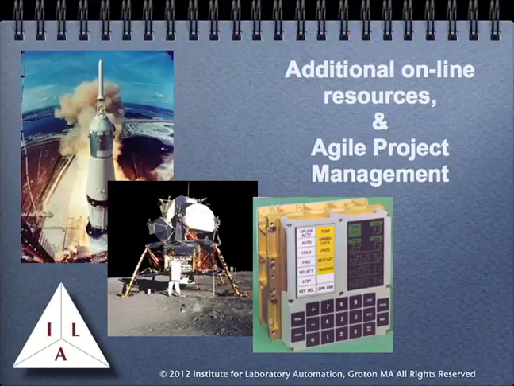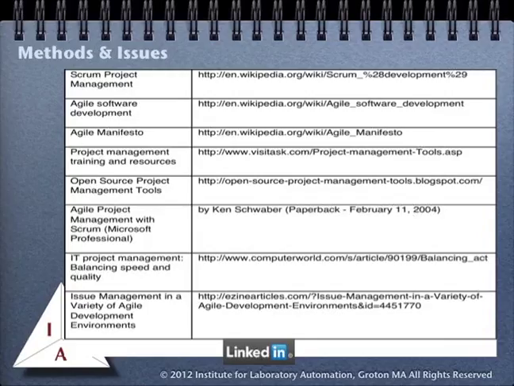Power systems, for example, that are designed for one type of control system might have to be redesigned for an improved technology. This could have ramifications throughout the system. Agile project management, which can be used successfully in some projects, is an alternative approach to traditional methodologies and allows for changes to occur even in late stages of development. Whether or not it's suitable for you is something you'll have to determine. The list of resources you see on the screen are just a sampling of the material that's available to describe Agile project management. A simple internet search will bring you more updated material. LinkedIn provides a forum for project management discussions and is worth getting involved with.